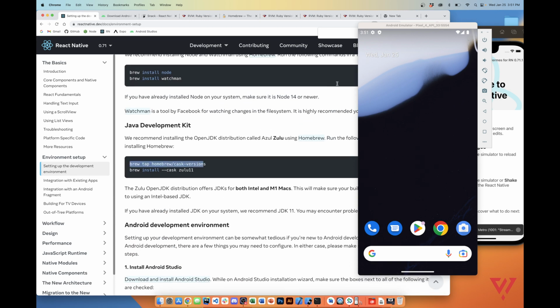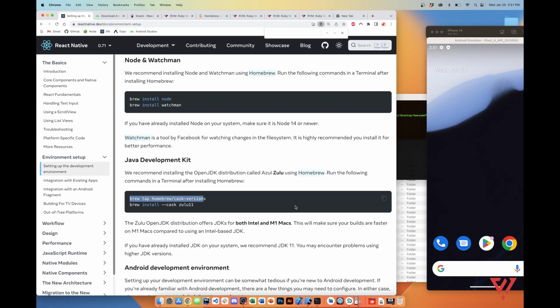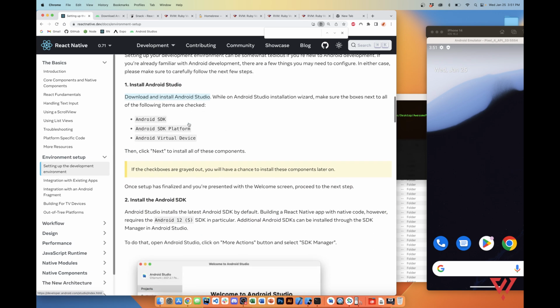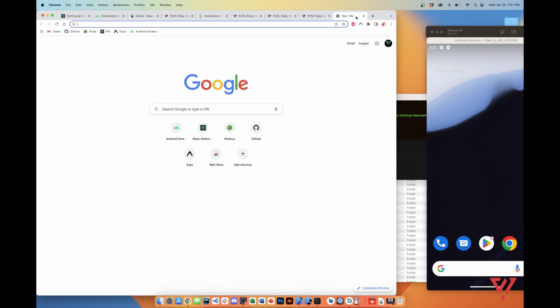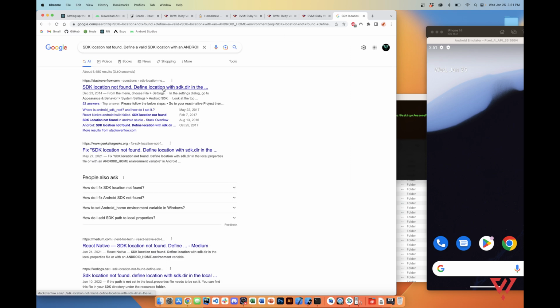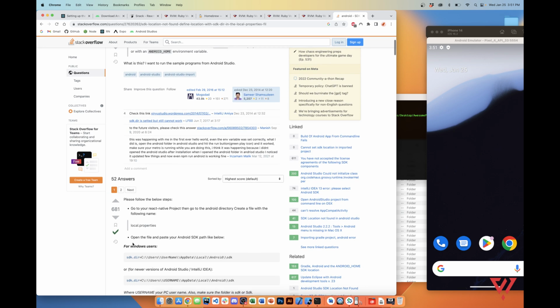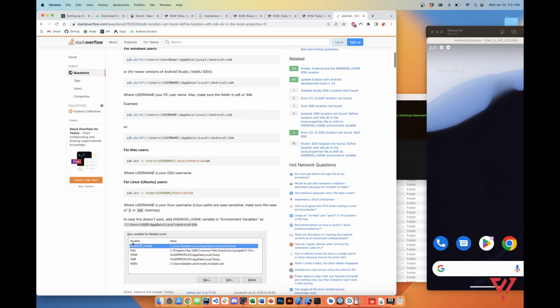We did do the brew, and this is for both Intel and Macs with M1s. So I'm fairly confident about that. And let's just see what this says for Mac users.